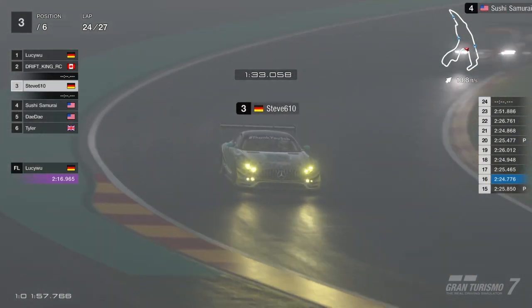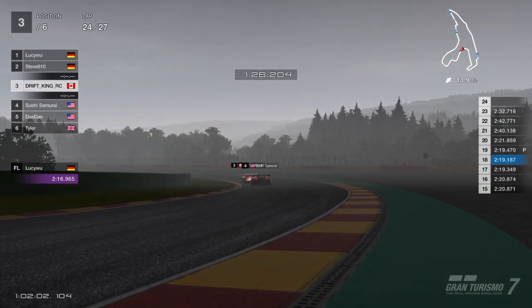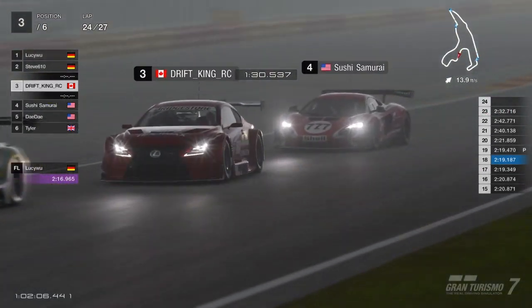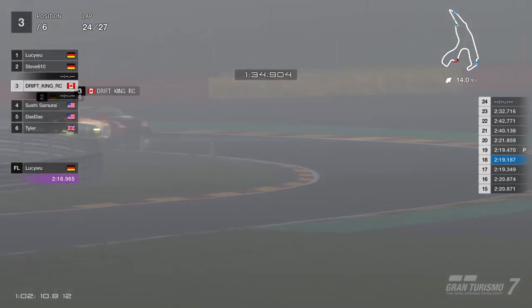Oh, no, pushes him off. He hit water. Wolf pushed him off there. Did he get pushed? Yep, and now it's a three by three. Who's that third? Here comes Sushi. Sushi and the McLaren coming in. This is for position. Here comes Drift King going around the outside here.